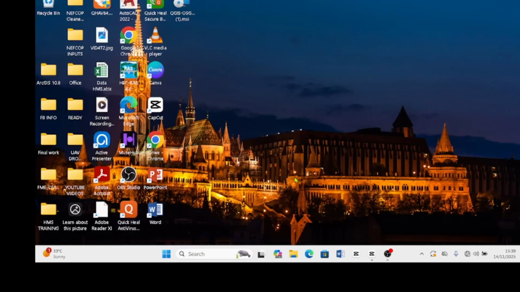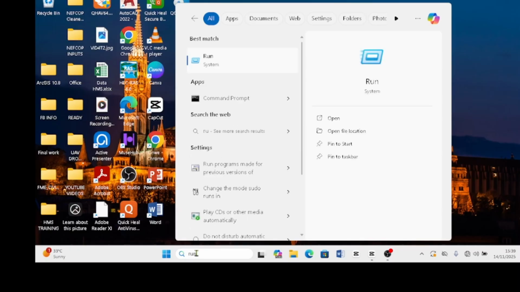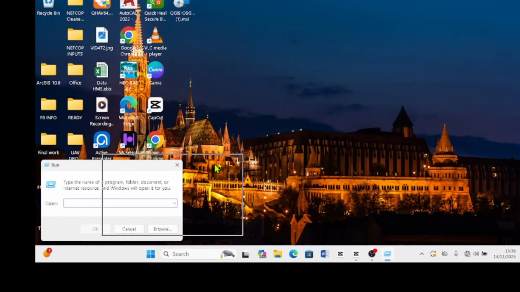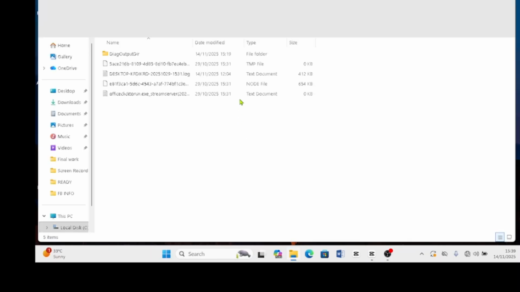If this first tip doesn't work for you, just as before, go to your Windows search bar and type run. And when that pops up, click open and then type in temp. Temp stands for temporary file. Click OK.